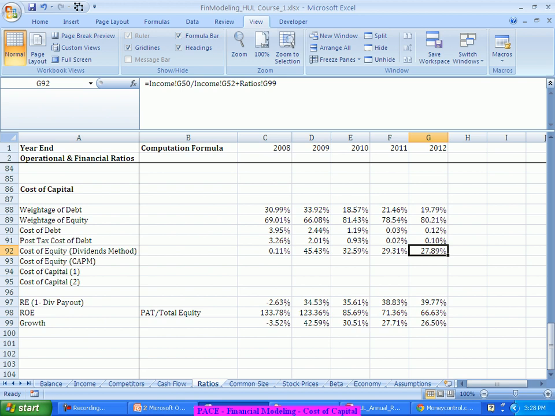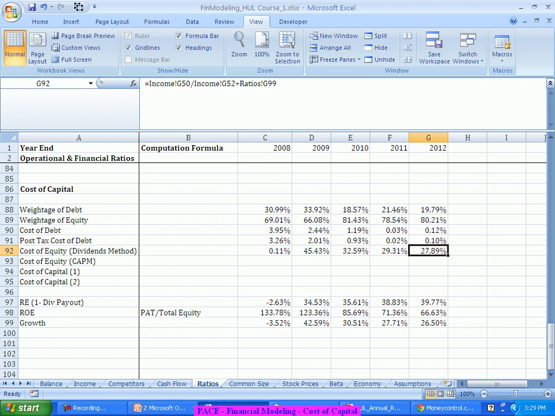But sometimes if the ROE and all are very, very high, this number may become a more and more aggressive number. Every year the company has to grow at 27%, which may or may not be literally feasible. But that is the kind of potential the company has today. That's where its stock price will be much, much higher compared to the book value. We'll see that part. So as per this dividend discounting method, the cost of equity is somewhere around that.